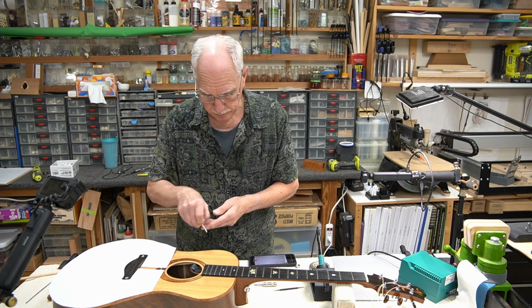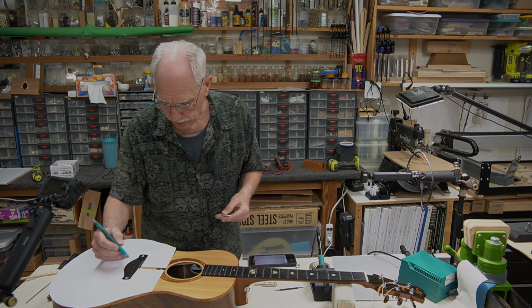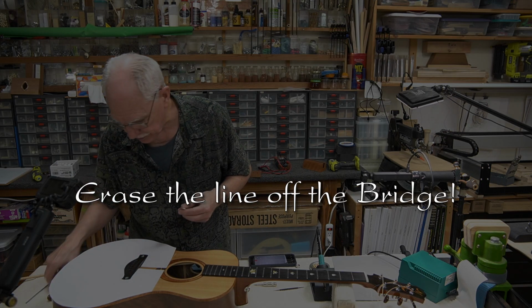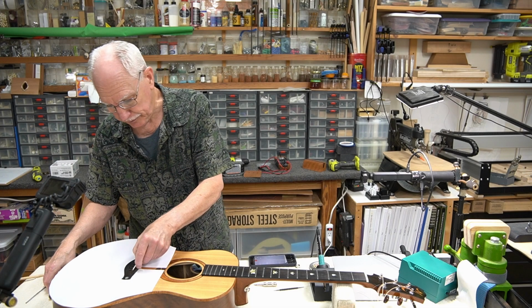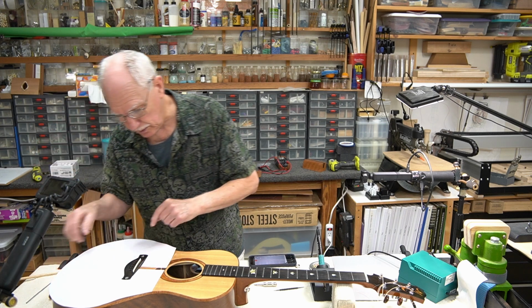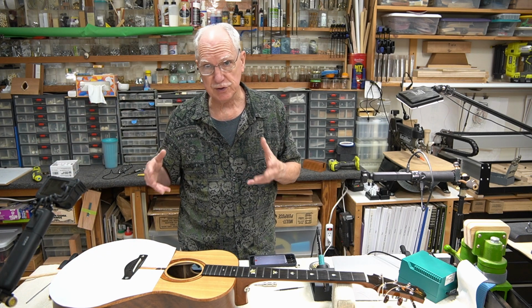Before you finish the process of doing this to someone's guitar, go ahead and take a little eraser and erase the pencil line that was left on the top of the saddle. Make sure that nothing has gotten down on top of the saddle there, or on top of the pickup. Then go ahead and put your saddle back in. I leave the lines actually on the back of the saddle. You can't really see them, and it's a good reference if you have to do something later on.